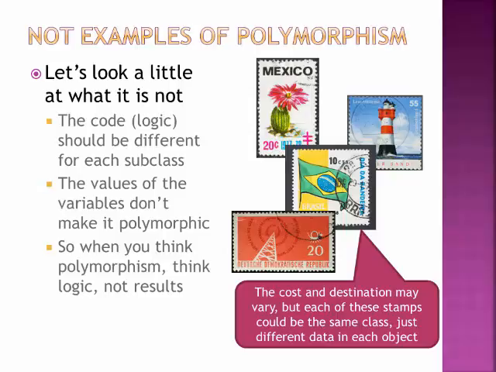You can say a Mexican stamp, a Brazilian stamp, a German stamp. I don't know what the other country is there. But fundamentally, all that changes is the amount that goes in the stamp, the picture that goes on the stamp, and the destination. The code to implement a stamp would be the same. The data would be different. All right? So as a student in the class, you all do the same stuff. You have different names, you have different student ID numbers, you get different grades, but you all do the same assignments. I'm not customizing assignments for each of you, so you're not really polymorphic from a teacher's viewpoint. You're just different objects of the same class student, if you will.